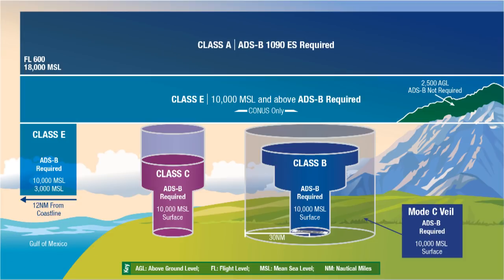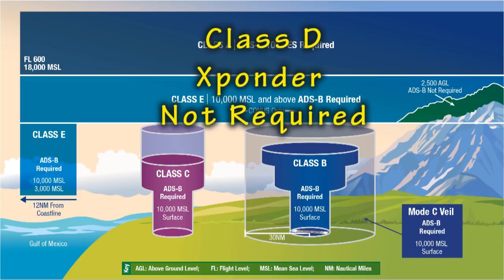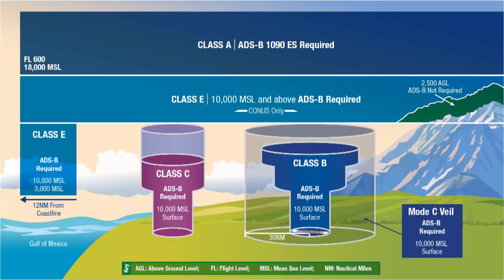So let's summarize. If you're not going to fly in Class A, B, or C airspace, you are not required to have a transponder. Be sure to note that a transponder is not needed for Class D airspace, where we have hundreds of airports with towers. They are not shown on this map because that area is not a transponder issue. It's pretty simple to understand where a transponder is required. This map is available on the FAA website.